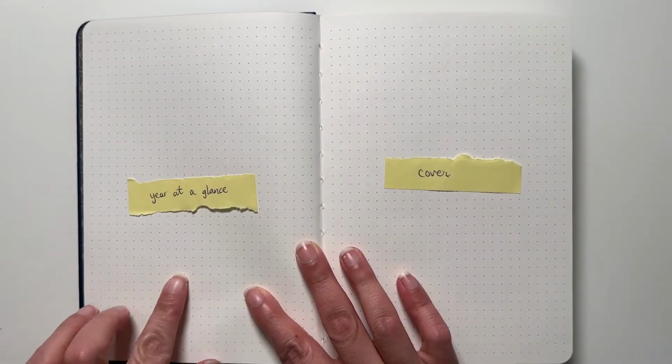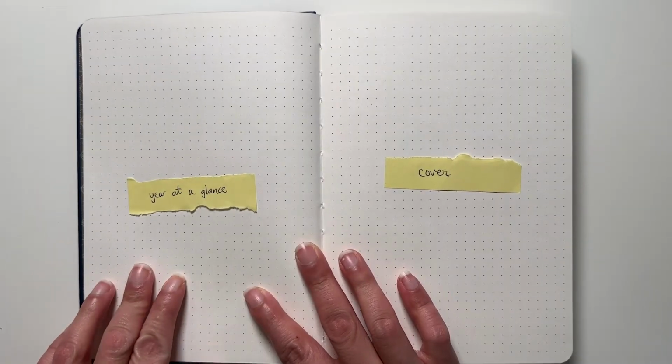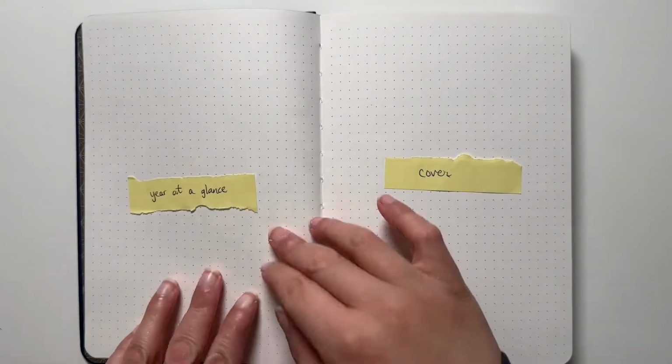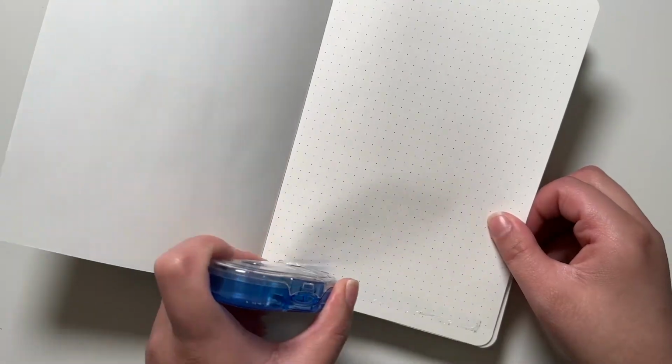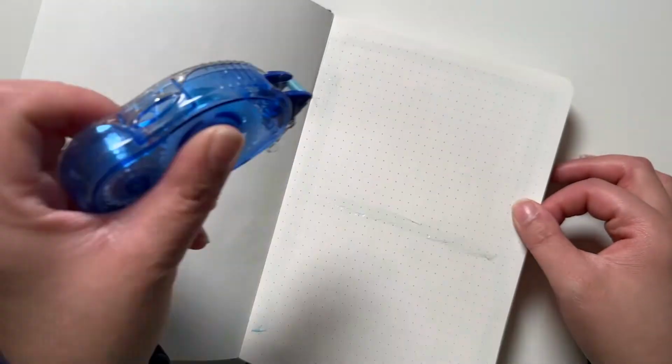For this first page, I always end up gluing it down because it's awkward, it's weird, I don't like it. And then you'll see my little post-its noting which spread is going to be on which page. This really helps me keep track because otherwise sometimes I'll skip a page by accident and then I have to glue that page and just waste. So I'm going to take my glue tape here from Tombow and glue this page together.